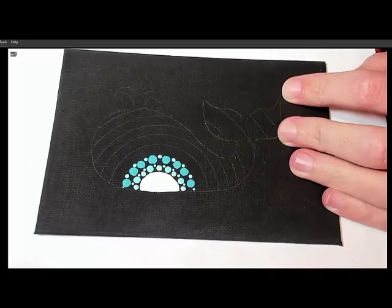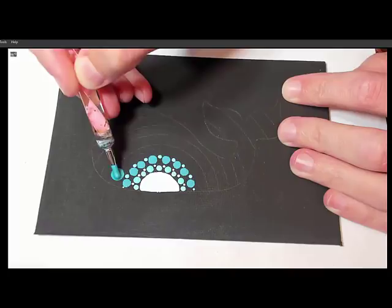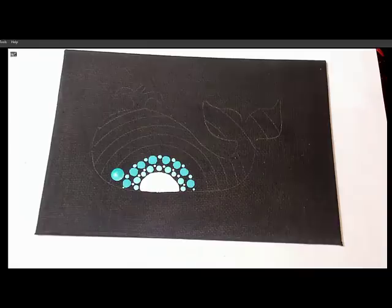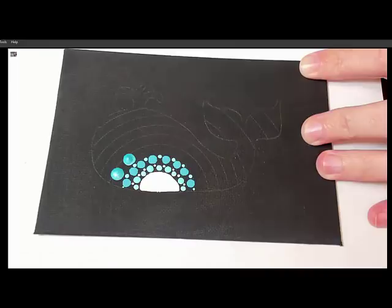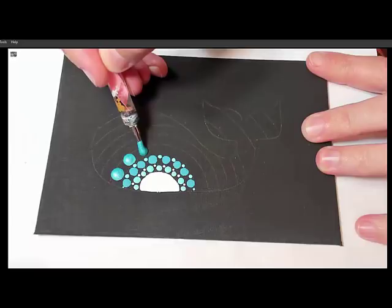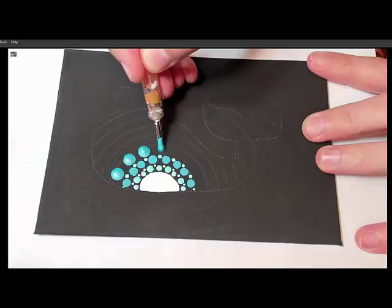All right, so I'm going with a bit larger, and I'm going with a metallic peacock pearl. And we're just going to kind of push it around into a circle because the size of this tool doesn't really give me the size dot that I wanted. So once I get the paint on there, I just kind of push it around to the size that I want for that dot. And these metallics are just amazing. I love the metallics.